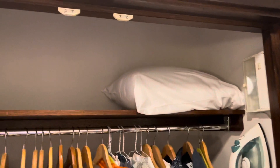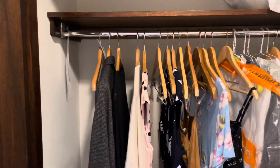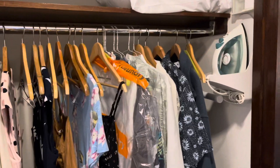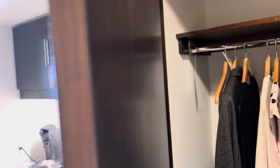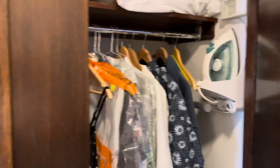Across the hall is a huge closet. I will warn you — be careful, those doors are heavy and very large. I got my left foot the first day and my right foot the second day with it, scraped the top of my toes. But as you can see, there's plenty of space, and you get the standard iron and ironing board. We did ask them to press my husband's shirts and a couple of my things. We ended up paying $94 for maybe eight or nine items — and this is just pressing, not cleaning. So that's something to think about.